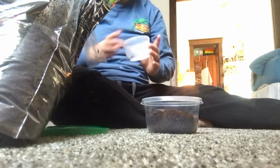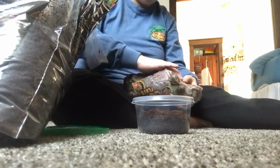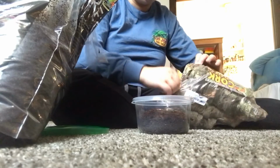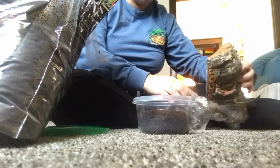Just a little bit more than that. Yeah, that's just about perfect. It's like 3/4 of the way filled up with substrate. Now I have this cork bark. I got it off of Amazon for pretty cheap. And I'm going to have to break it to get a piece to make a little burrow for my guy.